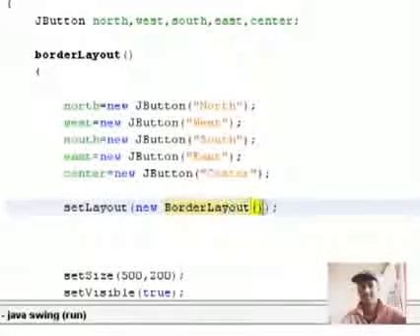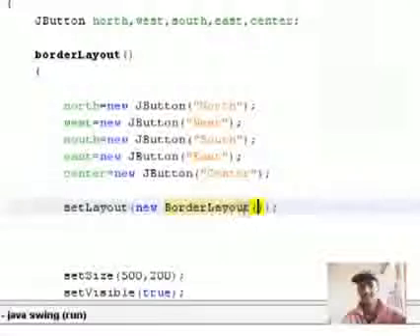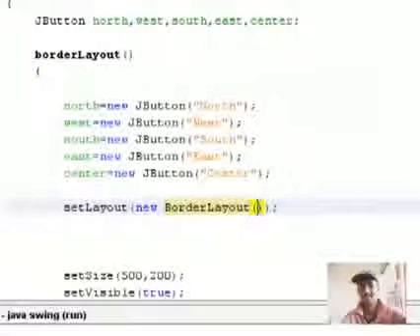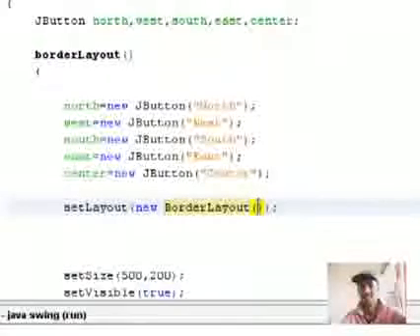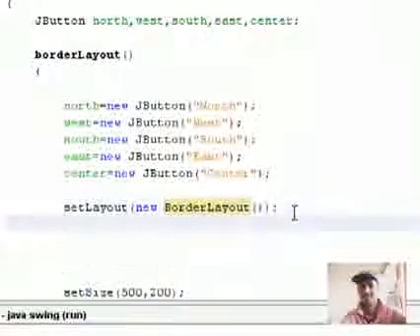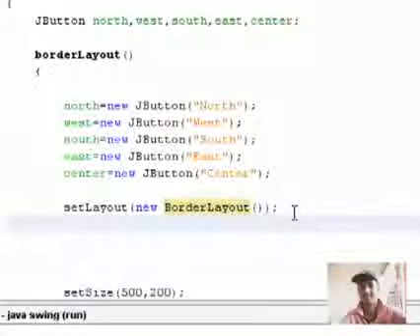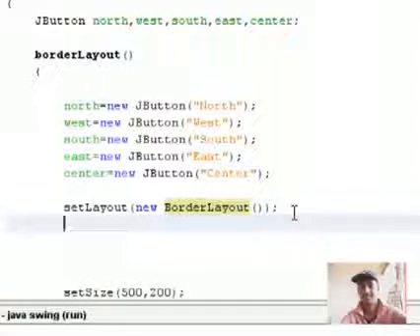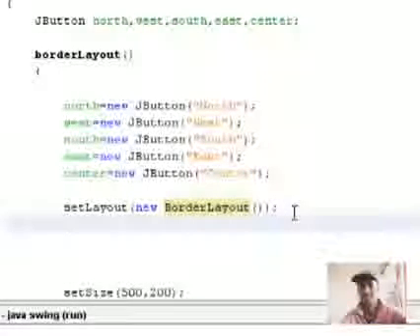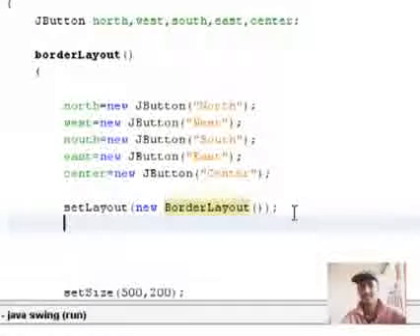We can pass parameters to this border layout constructor, that is the horizontal and vertical spacing between the components. Now, adding the components to a frame by making use of border layout is a bit different from the adding technique that we have seen previously.